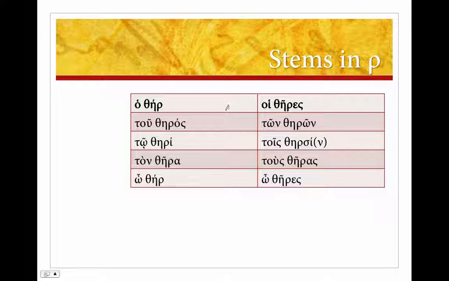Let's take a look at another example, a monosyllable: ho-ther, beast. This is like other monosyllabic third declensions. In the dative and genitive, the accent is going to be on the final syllable. So ho-ther, to theros (there's our stem), to theri, ton thera, ho-ther. The vocative is the same as the nominative. And the plural: hoi theres, ton theron, to thersi. Just like we had with sotersi, the rho and sigma live right alongside. Tous theras, ho-theres. So this is a pretty standard, pretty straightforward, pretty easy type of noun to memorize.